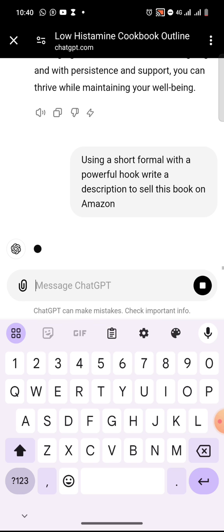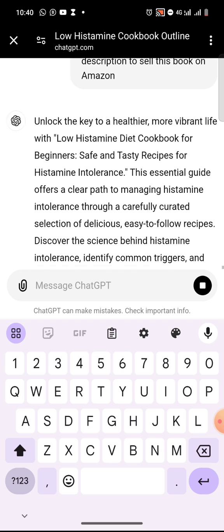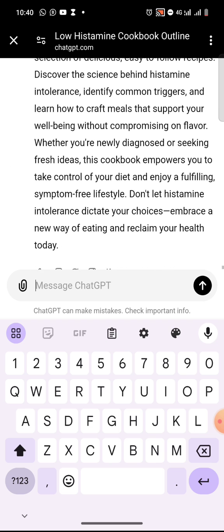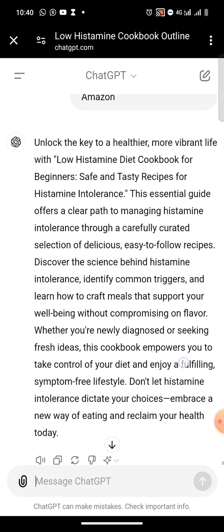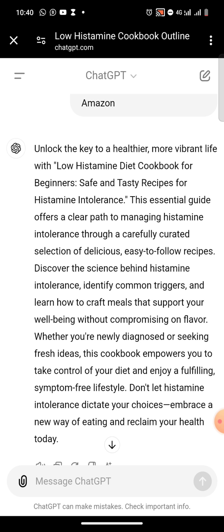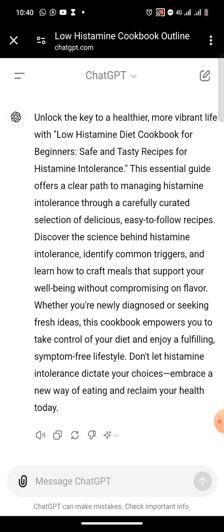Boom. So you can see, look at it. Unlock the key to healthier, more vibrant. This is simple, very simple, straight to the point.